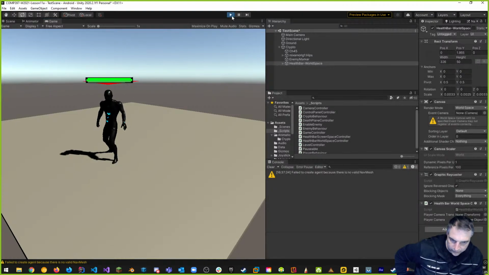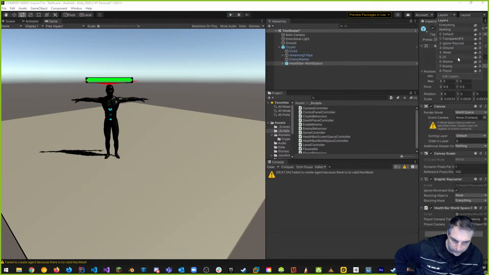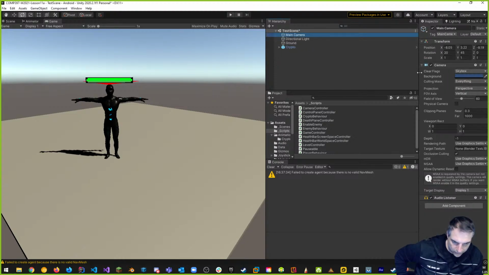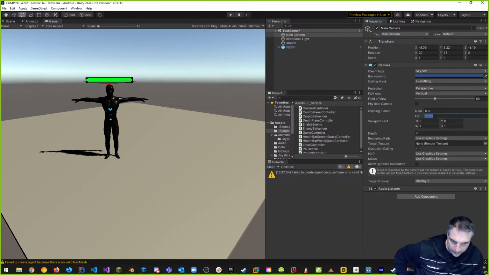And one thing we also don't want to do is in the scene, we don't want to see the enemy marker, but we do see the enemy marker here. Why? Because the camera sees it. So main camera, notice it says that the main camera is a test camera, so let's move this to like 100. We don't care about seeing it too far away. Make it a little bit more performant for us. It's using skybox, and culling mask is everything, but we don't care about markers, so we don't see that. Awesome.